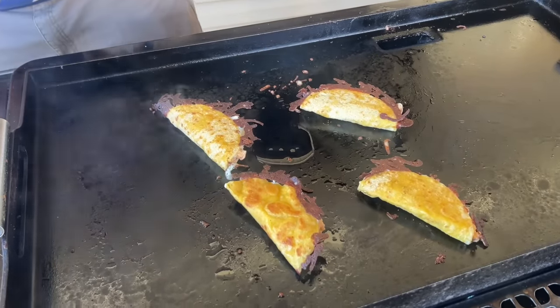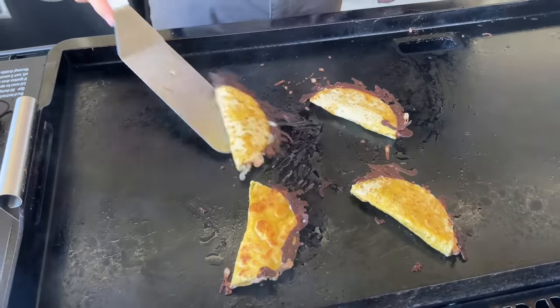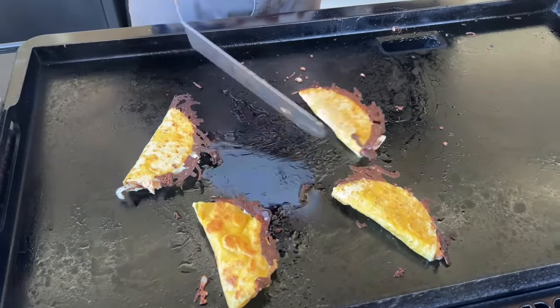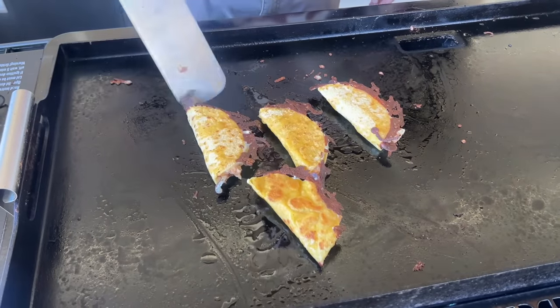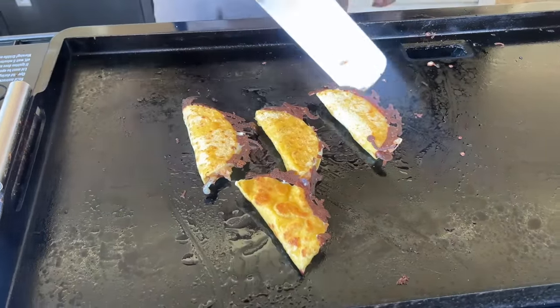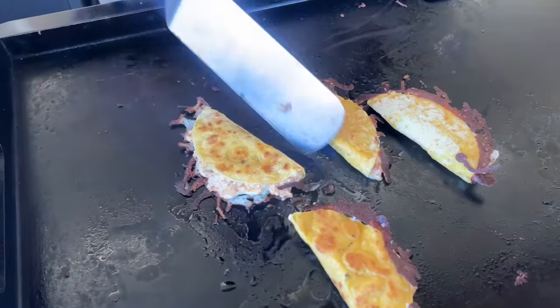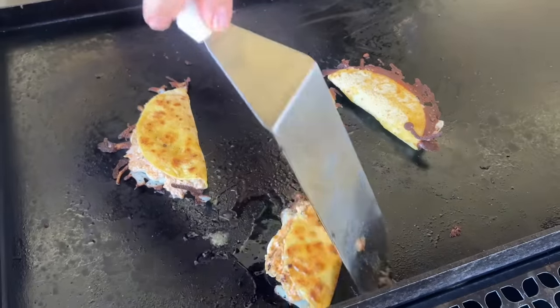Just add a little bit more oil down. That's kind of like your shallow fry. Get those mixed up. See that right there? That's what we're looking for. Crispy. See that?